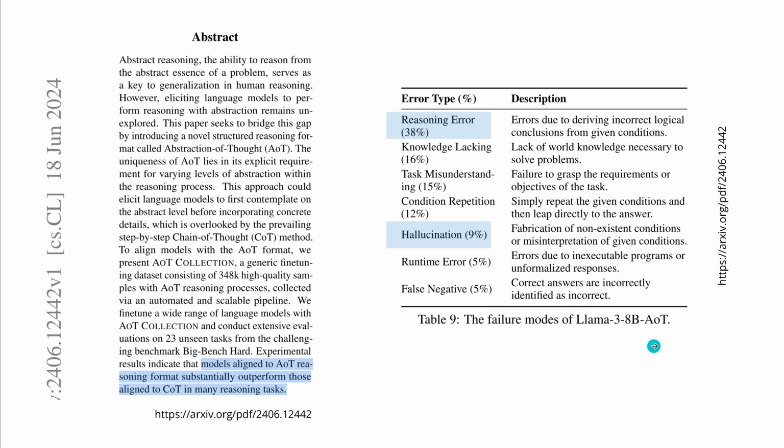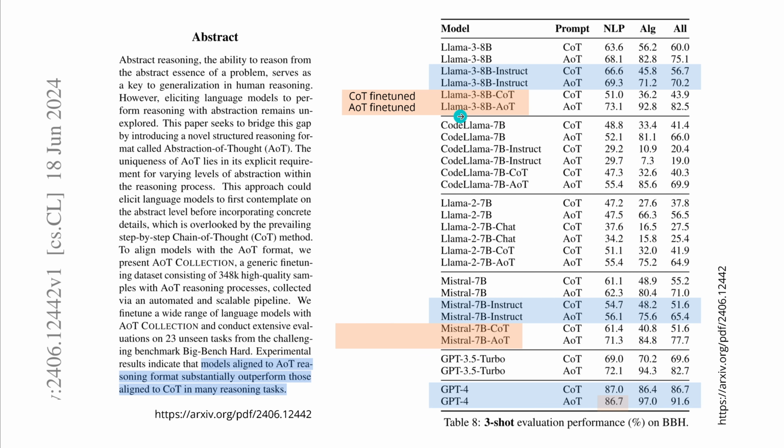So you see a new, really interesting way to have this, especially if you go here for the open source model, where you have, for example, a normal chain of thought with 63. Now you can achieve about a 73 performance jump. Or if you go with a Mistral 7B, also from a 61, you go to a 71 evaluation performance of a 3-shot. If you want the data of a 0-shot, they are also published in this publication.